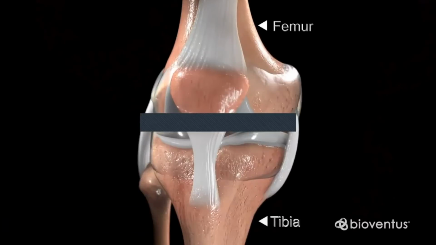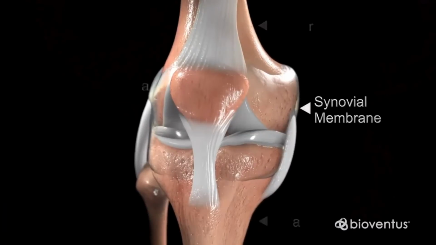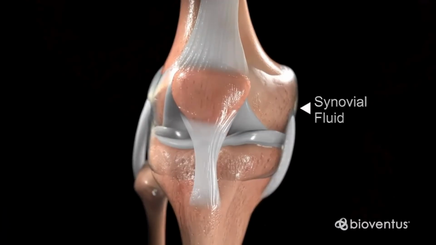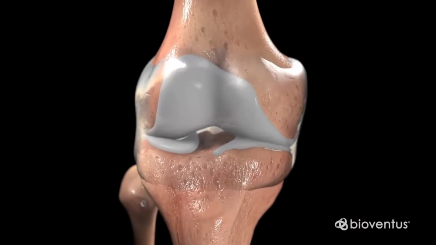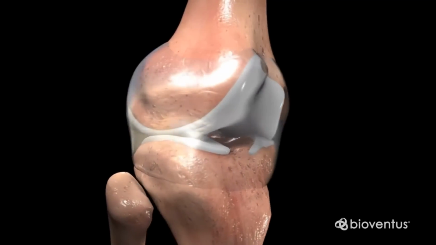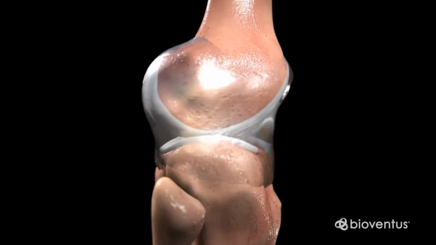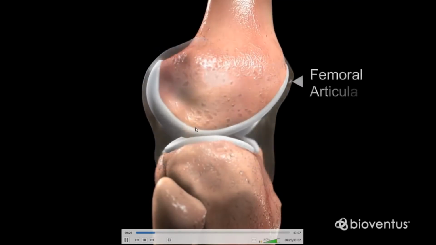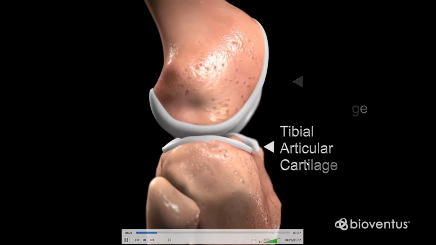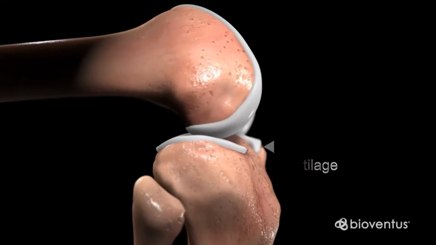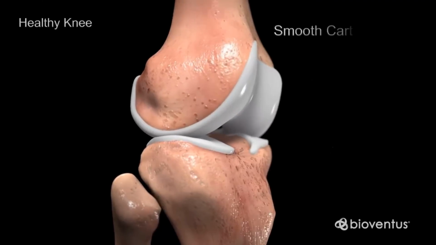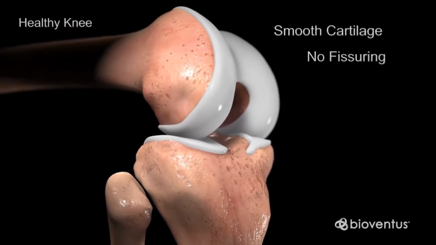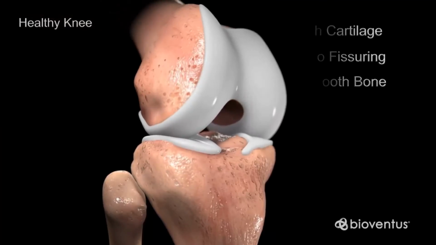So this is the knee joint. We are looking at osteoarthritis of the knee joint. They are just labeling the parts. Now the joint is bathed with this synovial fluid within the synovial membrane. This glassy structure is the cartilage which is inside. Look at it. It looks like porcelain. It's very shiny, very smooth. This is how it is in a healthy knee, the articulating surfaces.